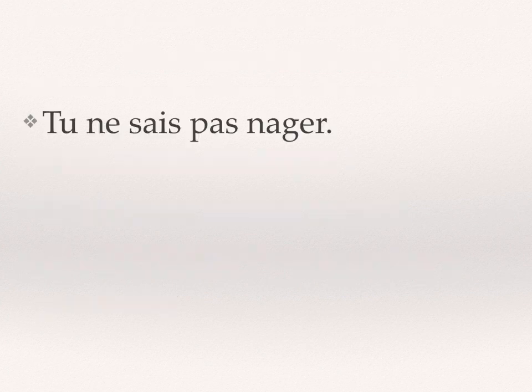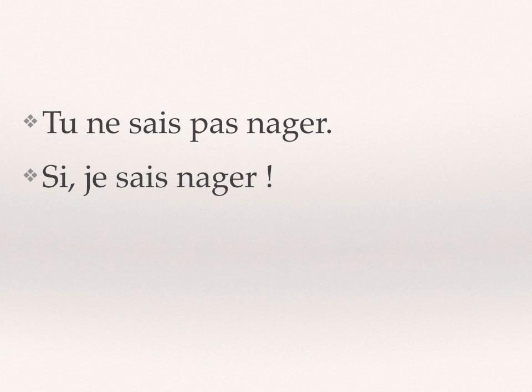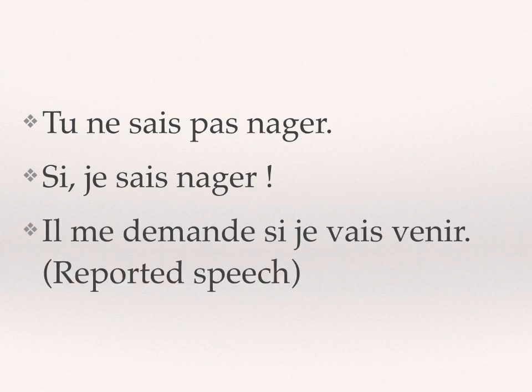We also have this. Tu ne sais pas nager. Si je sais nager. When a statement is in the negative form or a question is in the negative form but your answer is actually yes, in French you don't say oui, you say si. So you're insisting on the fact that it is actually yes. So this is not a si sentence. And the last thing, il me demande si je vais venir. That's not a si sentence, this is reported speech.